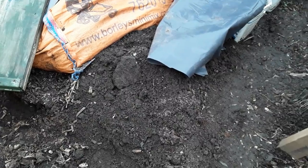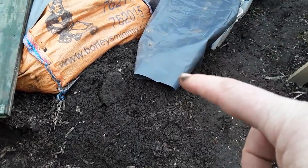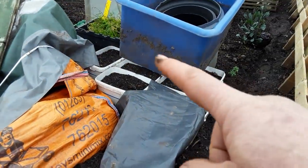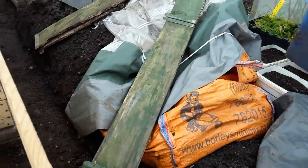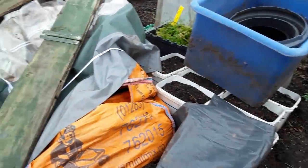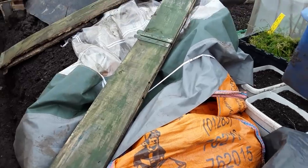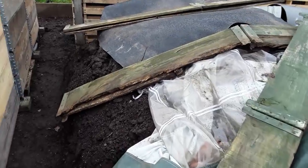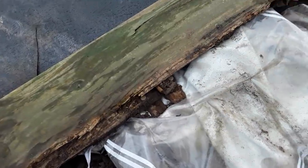I've got to bag this soil up from the Jerusalem artichokes because I do know there's the odd root in there. I'm going to move these out of the way and we'll whiz some more pallet collars this way. Some of this soil will be used now, so we'll be making a gap for that. Now this is what happens to pallet collars where the soil's been touching them.